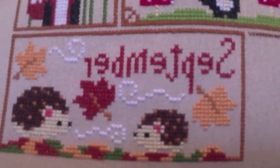The next one that I have is one that we talked about a lot on my last video, and that is the Woodland Creatures sampler. When I left you last time, I think I had August almost done, but not quite. And so I finished up August and then September. September I finished up in just a matter of a couple of days, just because it's really, really cute. And I think August is cute too, although I'm not a huge fan of the skunk. I don't know how well you can see this, but I think that I should have stitched the black in three strands because the coverage isn't great. And so it kind of looks a little weird, but that's okay.